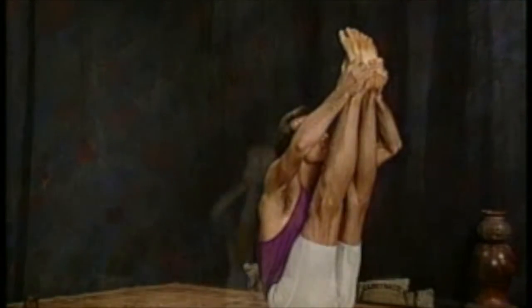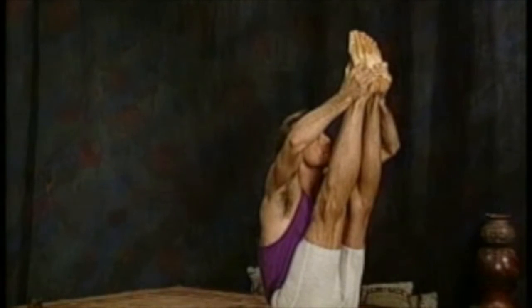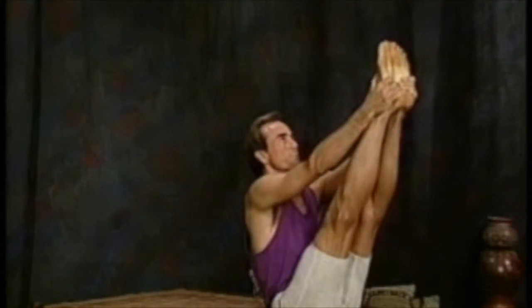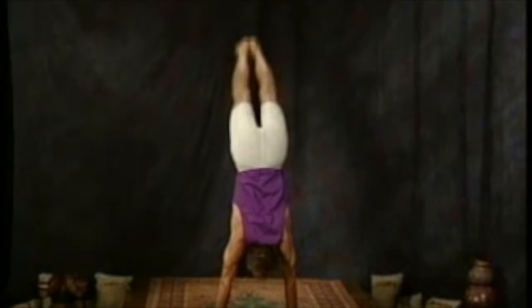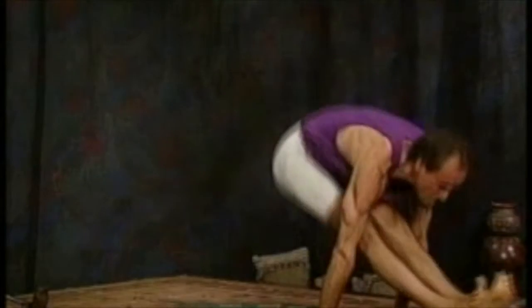The breath is full and deep. You're lifting the chest toward the legs. Your gaze is up past the toes. That's four. Full breath. Five. And exhale. Release. Take your vinyasa. Moving back. And then upward dog, and downward dog, and coming all the way through again, lie down on your back.